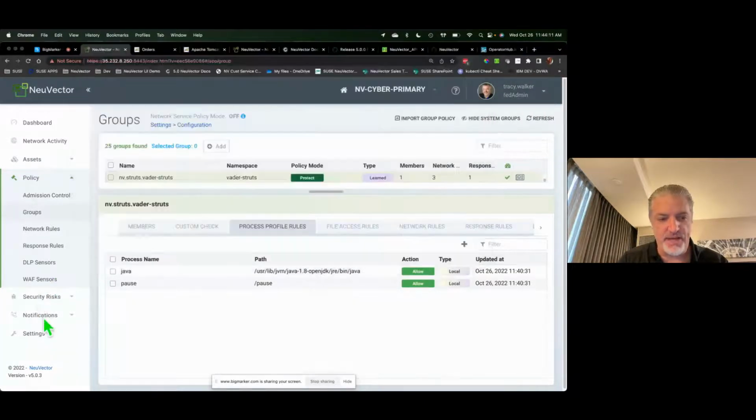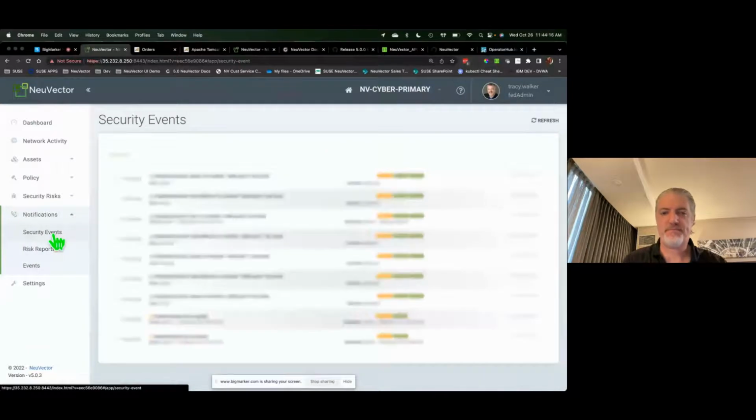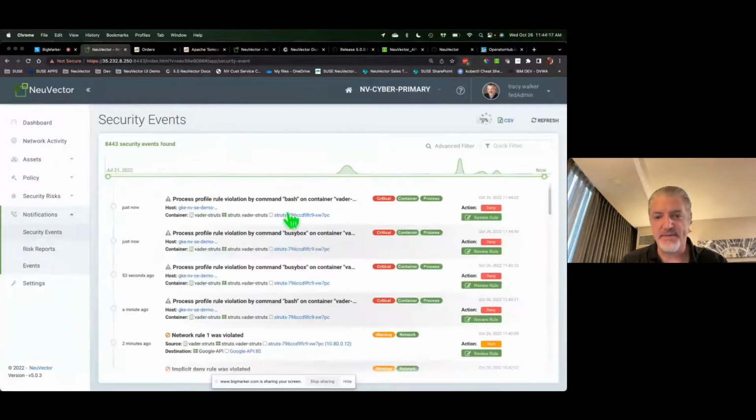If I go to my security notifications at the top here, you will see there's that bash that I just did, right? You're seeing us deny all of these rules. In fact, remember that Google rule, that network rule, that manual network rule that I added, saying anything that hits star.google.star, let me know about it. And so that's exactly what that was.